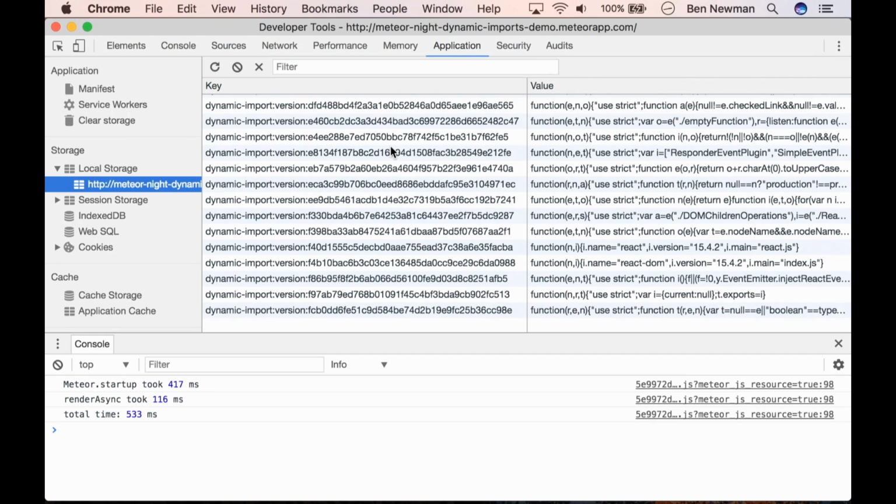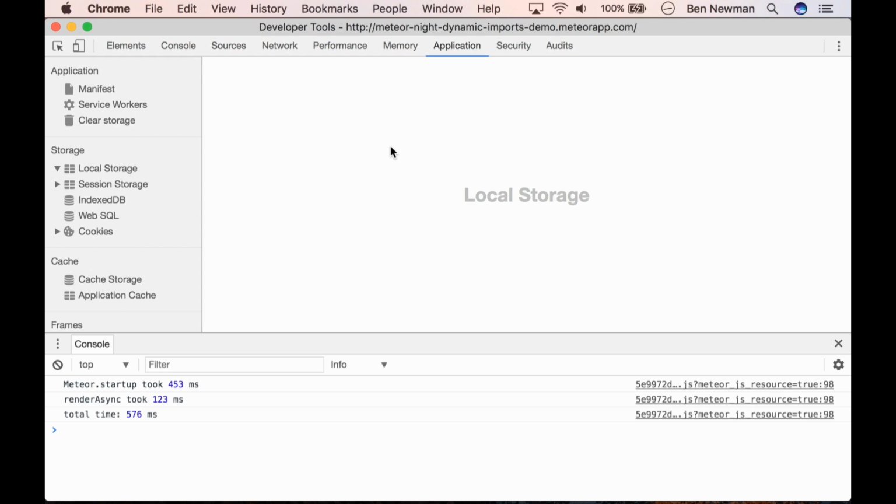However, when you deploy the same code to production, thanks to this caching system, the dynamic imports become almost free after the first time they are requested.